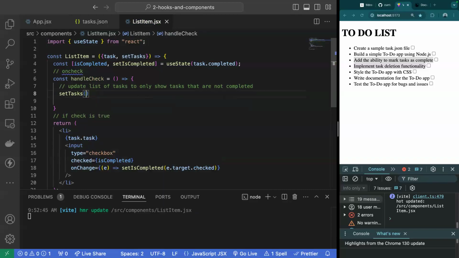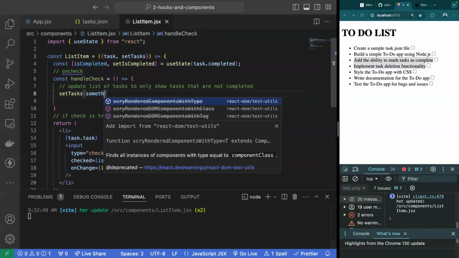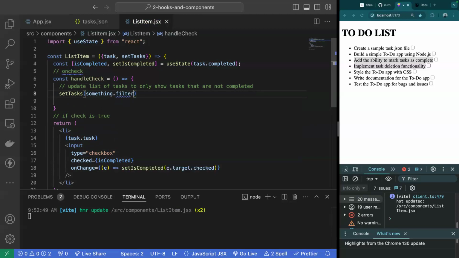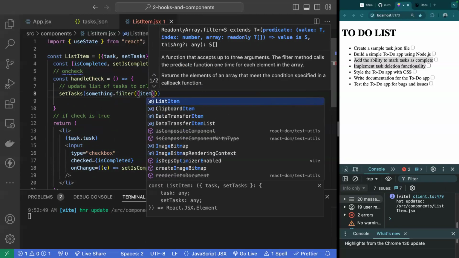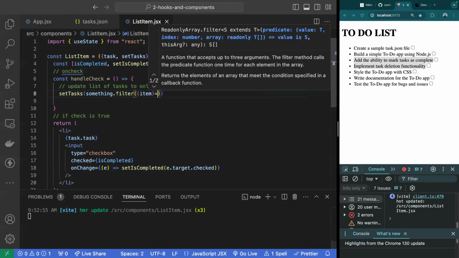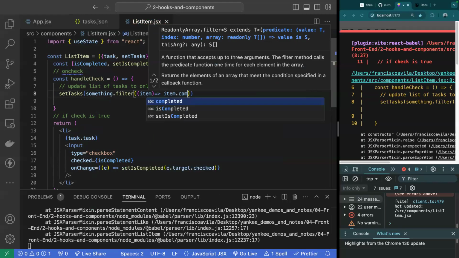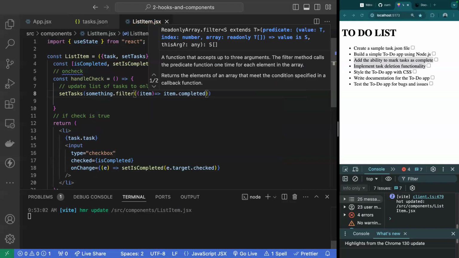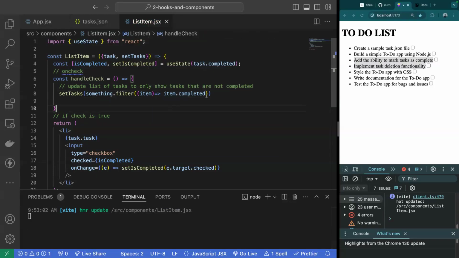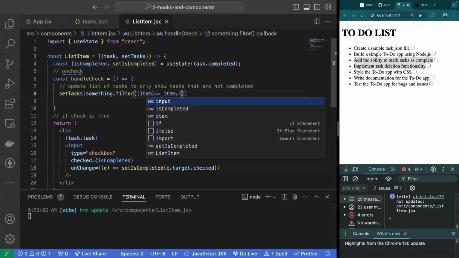So for now, I'm just going to say something dot filter, where each item is being evaluated. And we only want it if item dot completed, or actually we want to where item dot ID.